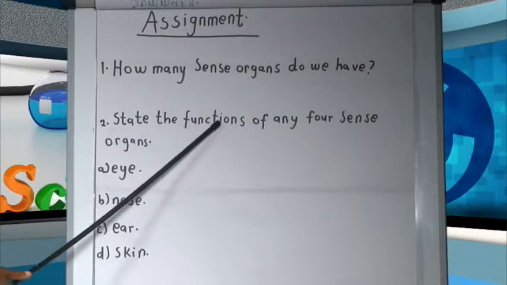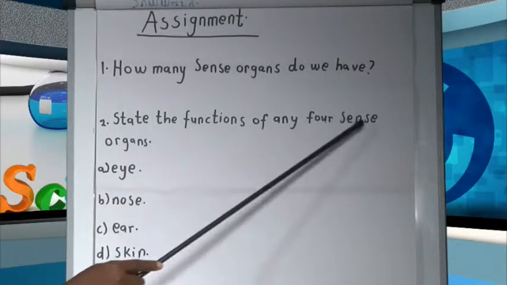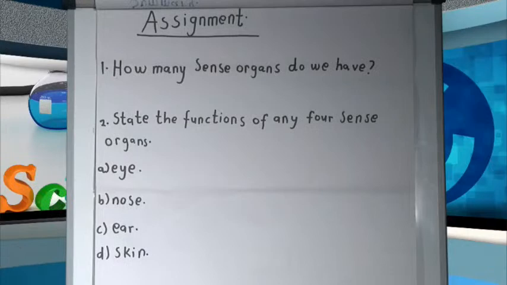State the functions of any 4 sense organs. And we have sense organs here: eye, nose, ear, and skin. Well done, learners.